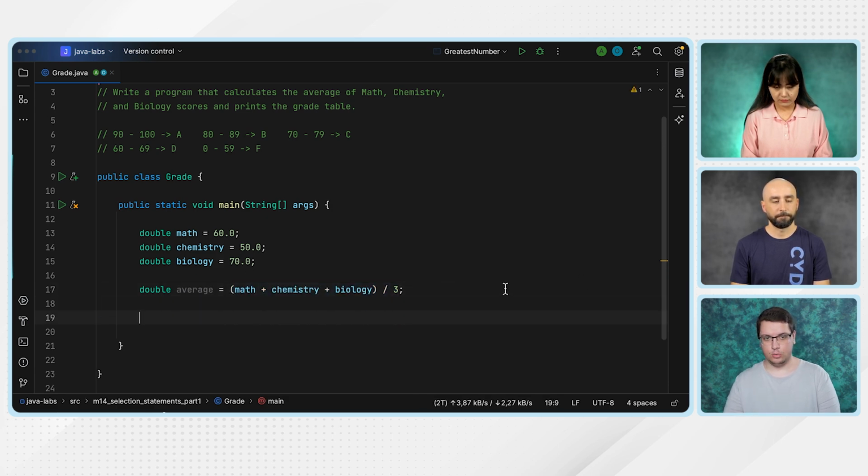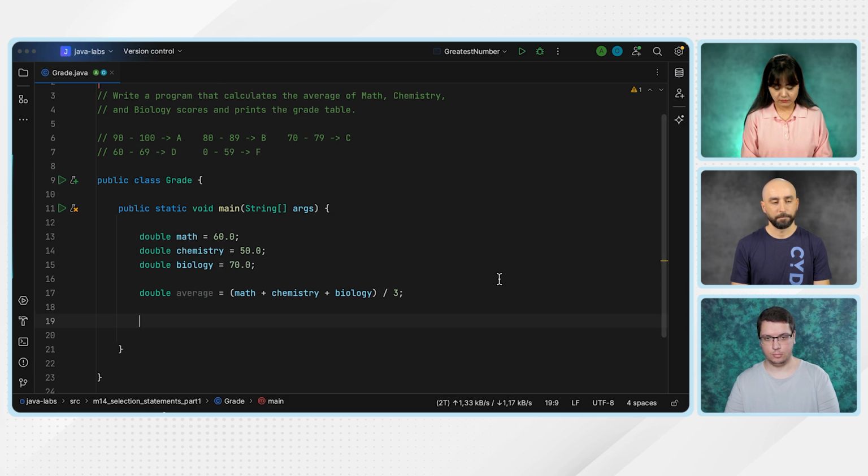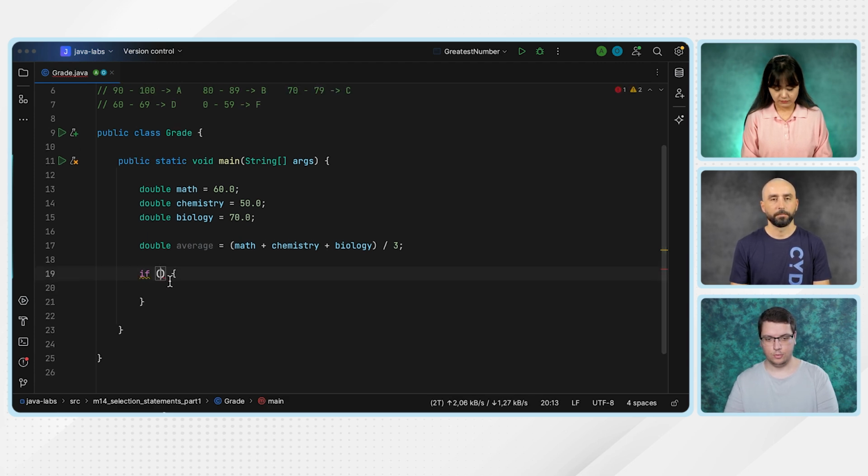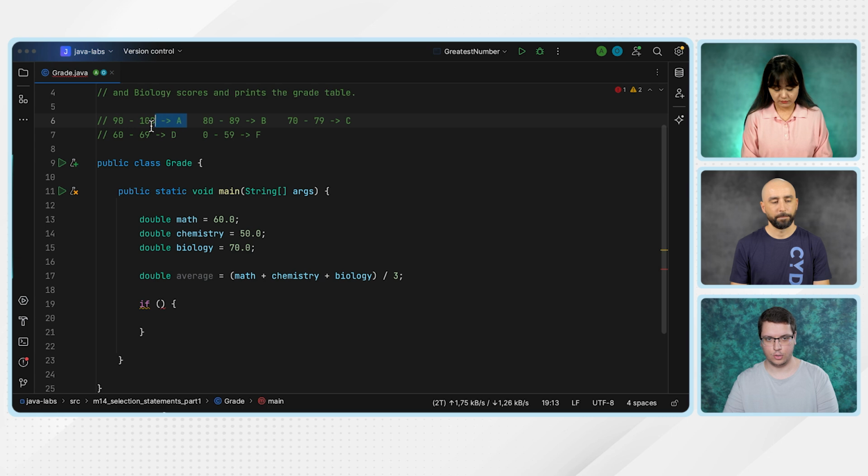And now I can get into the if statements and the conditions. So I need to check the grades based on the average. I will say if, let me open my curly braces as well. In the first if statement, I'm gonna cover the first case, which is if the average is between 90 and 100. First I need to say that average is greater than or equal to 90.